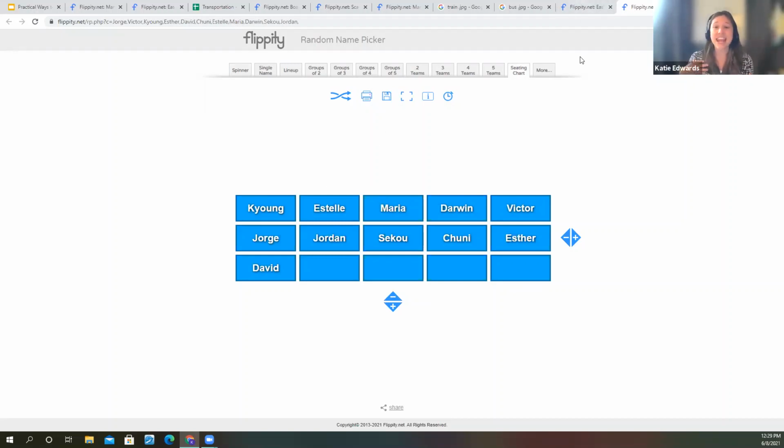But with a name chart like this, if I'm going to be with these students all semester, it might be helpful to save it as a template, so I can go back to it again and again. Because if I don't do it with a spreadsheet, I'm going to have to re-input those names every time. But if you have a Google account, it makes it really easy to save it and then go back and use it later. So let's try to do it ourselves, okay?